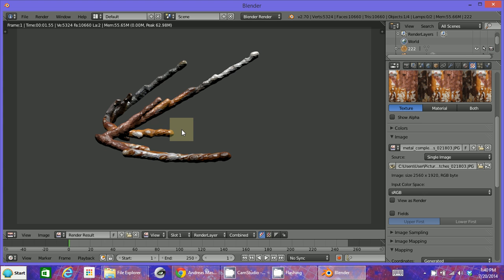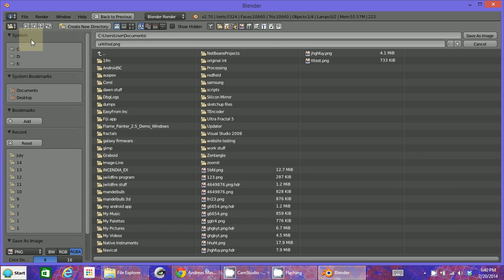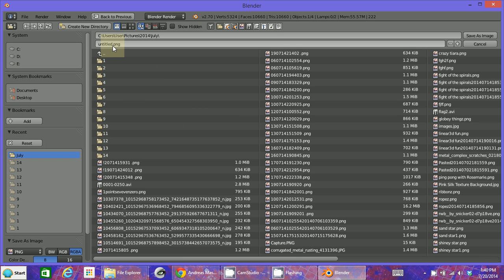Save as image. And here we have our completed Jwildfire 3D Mesh Fractal via Fiji, Meshlab, and Blender.